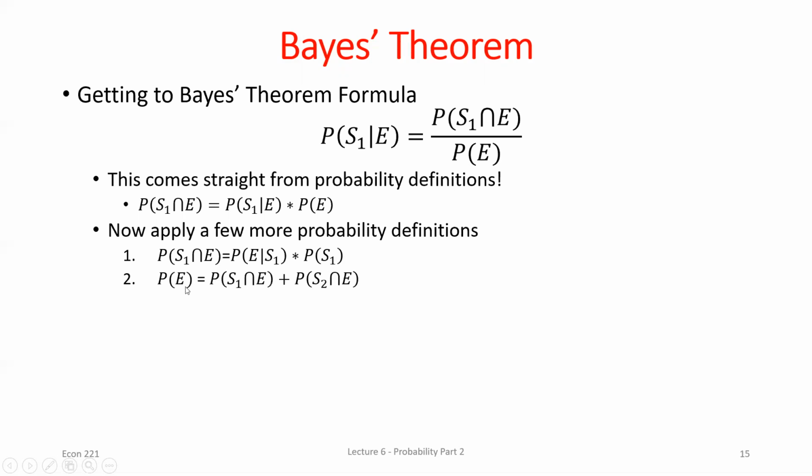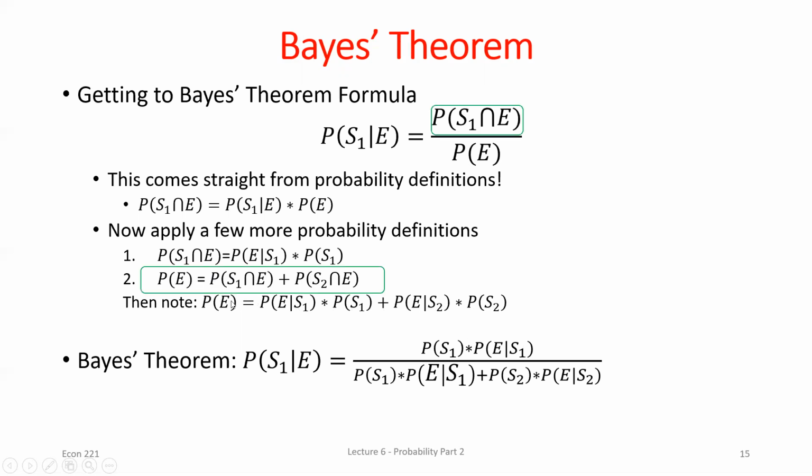Okay. I know that the probability that I see a positive test result is just everyone who gets a positive test result and has the disease, plus everyone who has a positive test result and does not have the disease, right? It's going to be kind of a combination. Correct positives and false positives make up everybody who gets a positive test result. So I can rewrite these intersections as conditional probabilities times what I'm conditioning on. I can rewrite this intersection as a conditional probability times what I'm conditioning on.